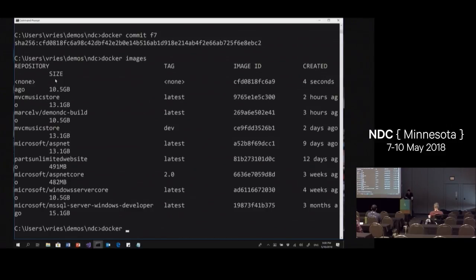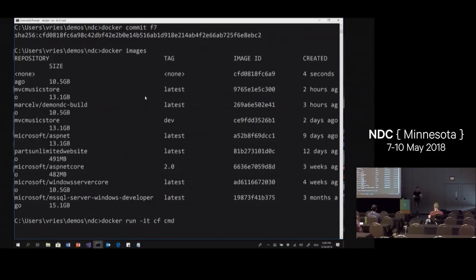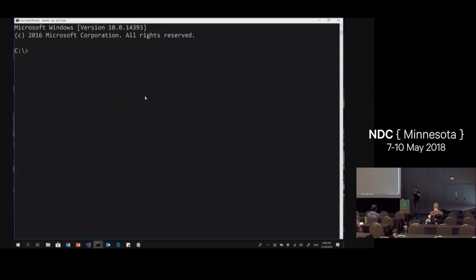Okay, because now I can do a docker run -it of CF, which is the image identifier, and run a command on that, cmd. And now if I would go into that container again, because it now creates an instance of that older image that I just committed to disk, now all of a sudden I should be able to see my demo folder again and the text file. Make sense? Okay. So while you're working with Docker and do this a lot, you will see that you leave these little trails around on your machine because you never clean them up. So that can become a very long list of all kinds of stuff that you never wanted to commit to.